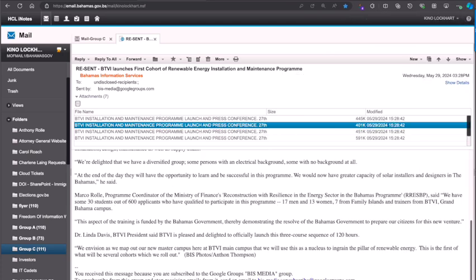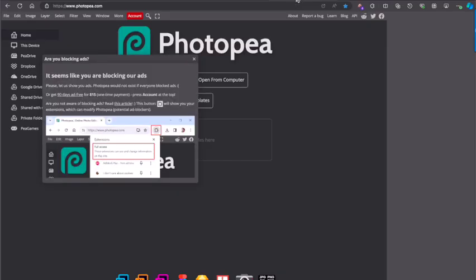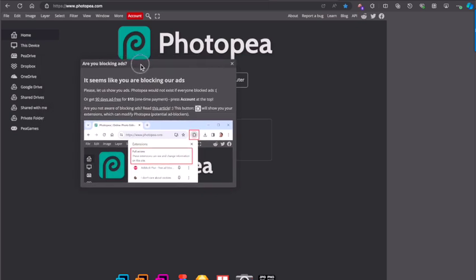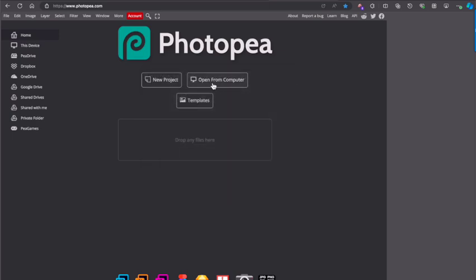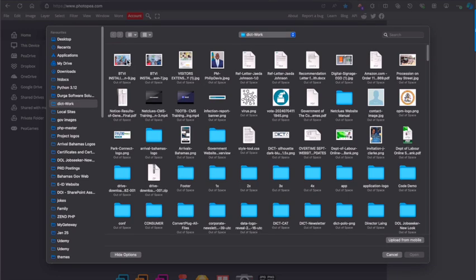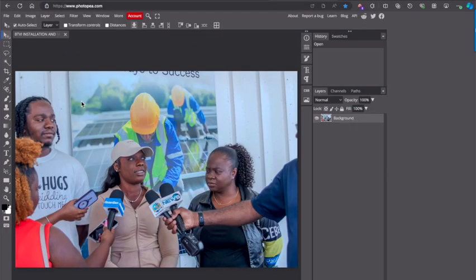Okay, so I have the document already downloaded, one of the images downloaded, that is. I'm going to go back to Photopea, close this pop-up window that speaks to blocking ads. Okay, open from computer. I'm going to select the image I just downloaded, hit open in Photopea. So there we have the image.